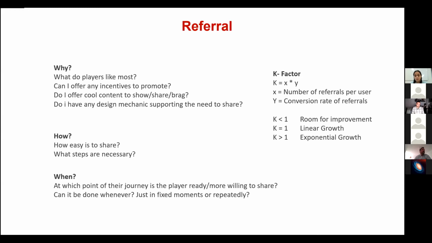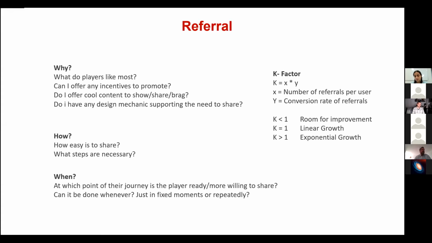And do we have any design mechanic that is supporting this? I mean, why should I share? Is it going to be just for status? Is it just because it's funny or fun or good looking? Or is it going to help me in the progress of my game? Maybe if I share, I can have access to this deadly weapon, or to this new level. So give me a reason and I'll probably share if you tell me how to do it. Because that's the important part: how easy is it to do this?